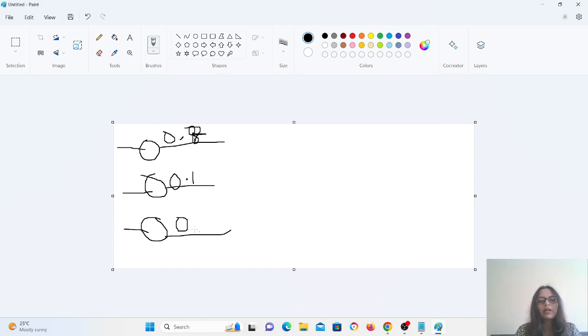So these are probabilities, and that is for cat, that is for dog, and that is for elephant. So now that is 0.7, 0.1, 0.2 in our neural network.